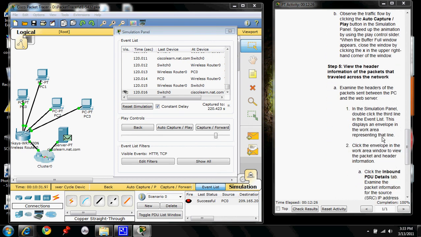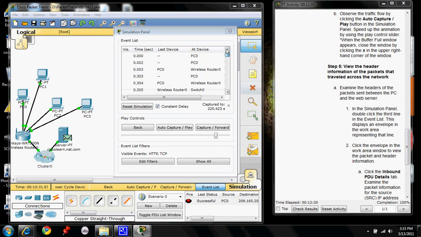Now for number 5, we're going to view the header information in the packet window. In the simulation panel, double click the third line in the event list. This displays an envelope in the work area. In the simulation panel, double click the third line in the events list. 1, 2, 3.